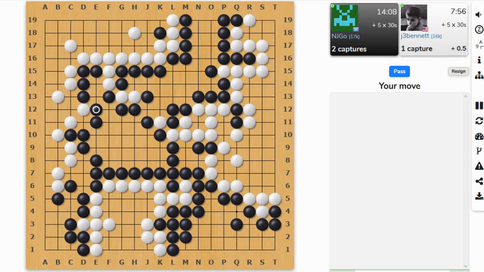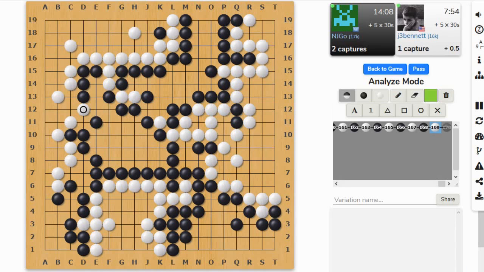I wasn't paying attention. When did he play that? Let's back up. When he played here, I should have connected immediately. Where did I play? I played there and connected that way. Yeah, bad move. So I should have connected there. And I can still come back and connect here later. So I gave up some territory there needlessly.